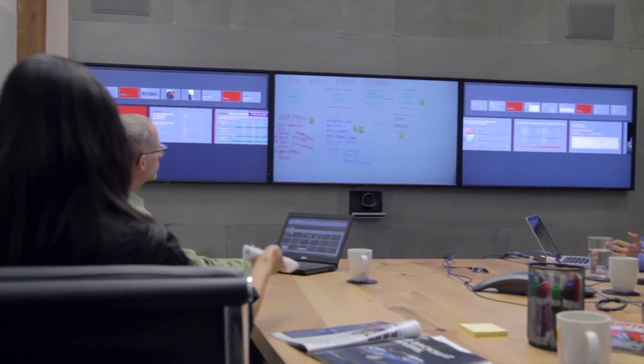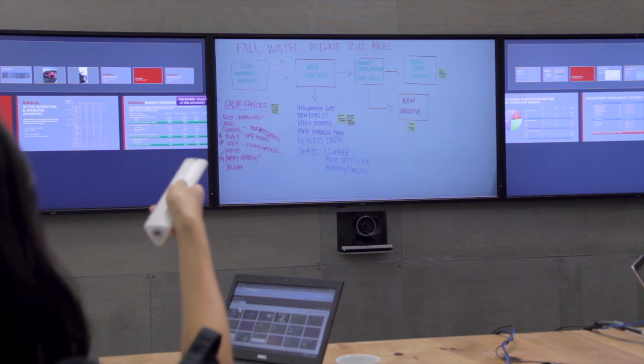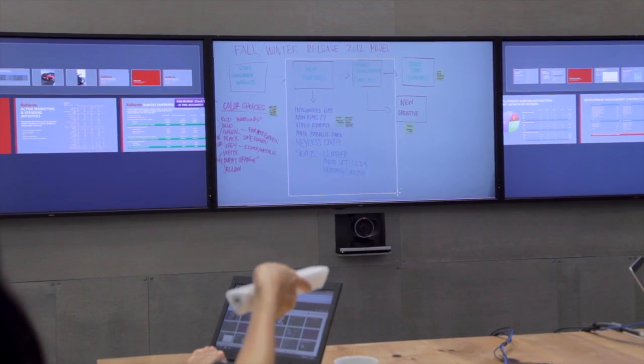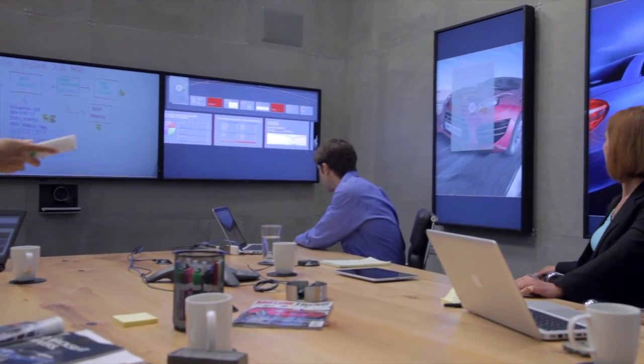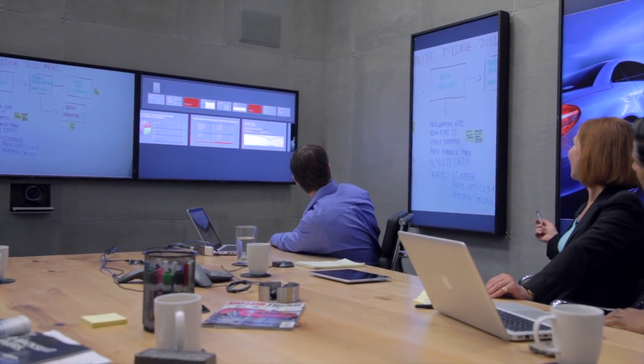If you rotate the wand in your hand, you get to what we call snapshot mode. In snapshot mode, you can select a region of the screen. That selection is saved off, becomes part of the asset library of the shared workspace. If you rotate the wand in your hand again, you get to what we call reach-through mode. In reach-through mode, you can control other computers that are connected into the Mezzanine shared workspace.